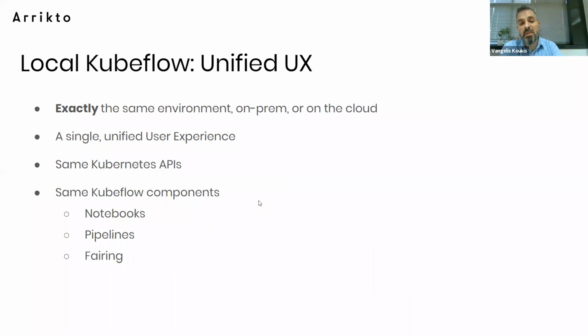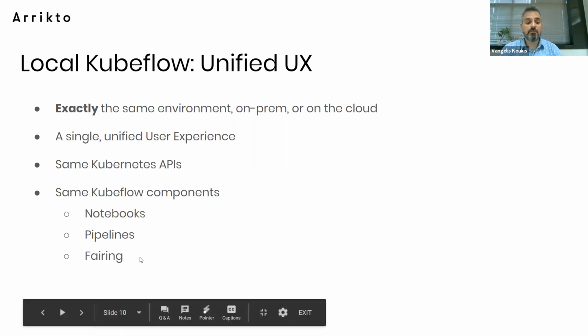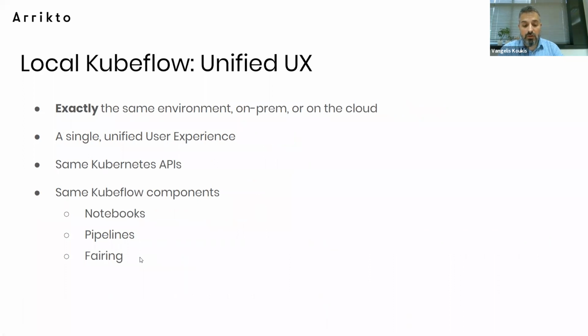So essentially, Mini Kubeflow is local Kubeflow. It gives you a unified user experience, exactly the same environments, same Kubernetes APIs, same Kubernetes custom resources that you can submit to your Kubernetes cluster, same way to run your notebooks, run your pipelines, run Fairing. A uniform way of managing ML workflows, both locally and on the cloud.